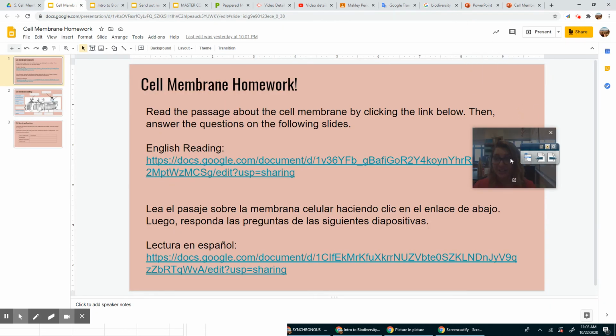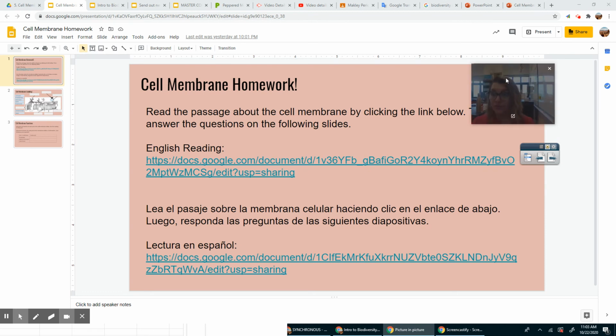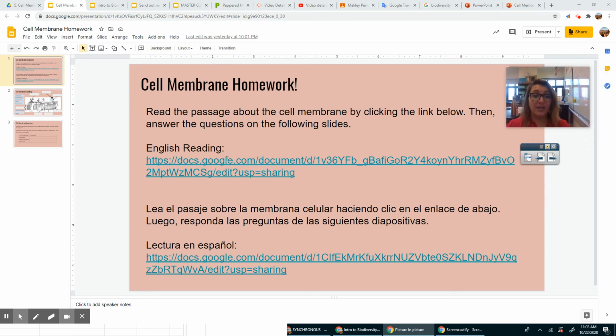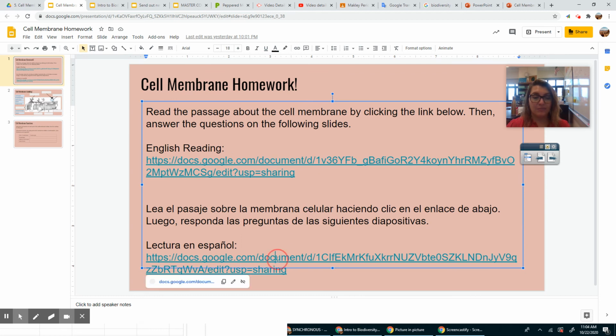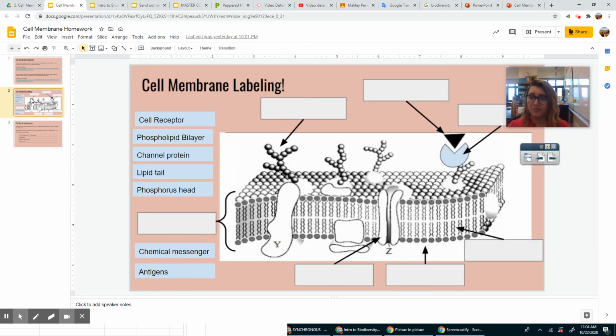All right, so here is your homework. The first thing you're going to do is click on either one of these readings. If you want to read it in English, you're going to click here and it's going to take you to a reading. If you want to read it in Spanish, you'll click here and it'll take you to the same reading in Spanish. Then you're going to come here and label the cell parts.